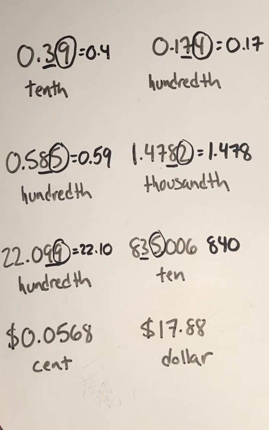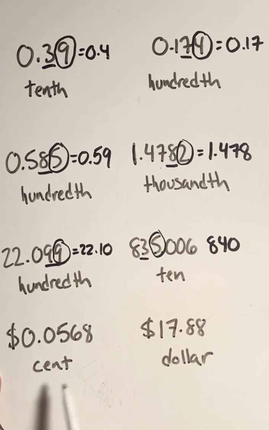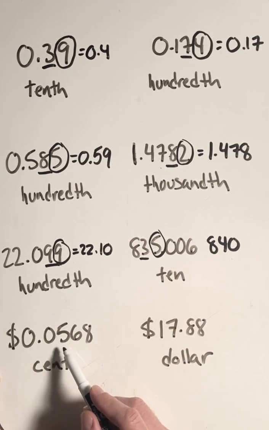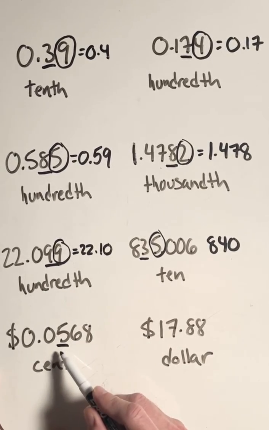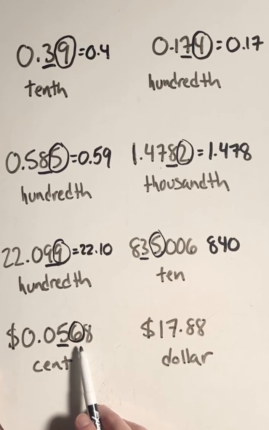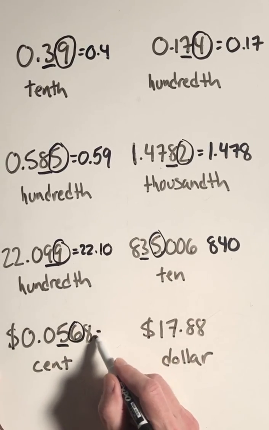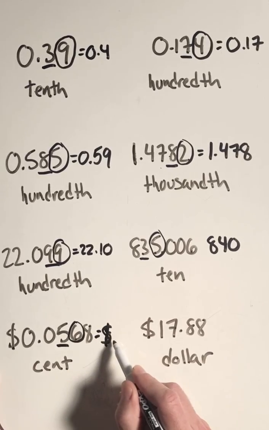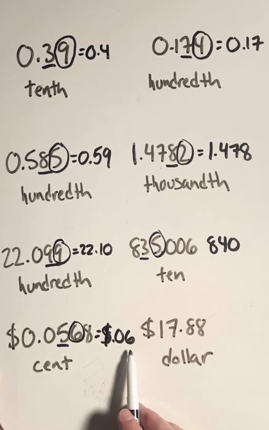We will also be asked to round in money. You'll notice when you buy gasoline sometimes, or when you pay tax, the tax will be given out past cents. So the nearest cent would be the 100ths place, because there are 100 cents in a dollar. So I would underline the digit in the cents place, and I would circle the digit to the right of it. If this is 5 or more, this needs to go up, and it is, so this will round to $0.06, 6 cents.